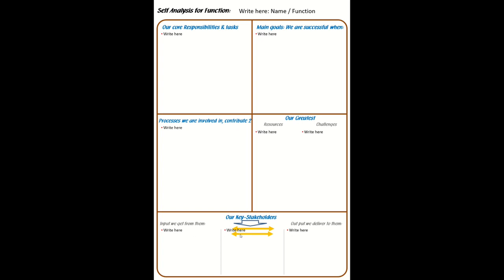What input do we get from the neighboring department? We probably get data, whatever it is. So input always refers to a specific stakeholder. On the other side, you find the output. What is the output you deliver to that stakeholder? Obviously, to the client, you deliver services or products. To the neighboring department, you deliver whatever it is they need.